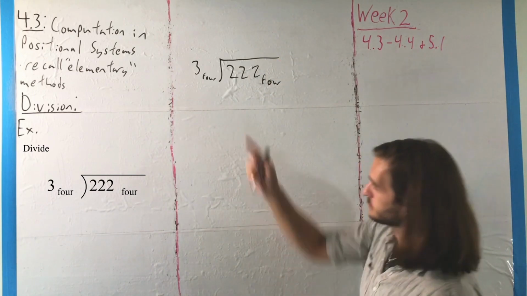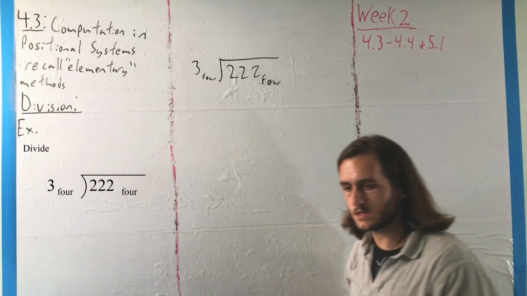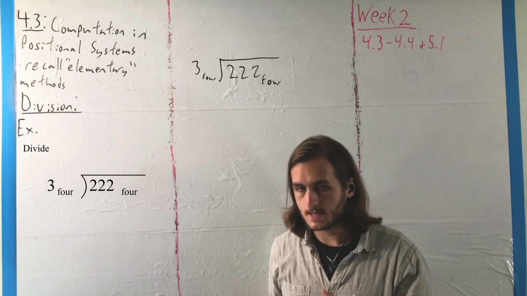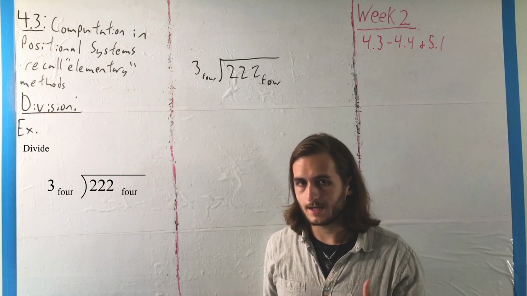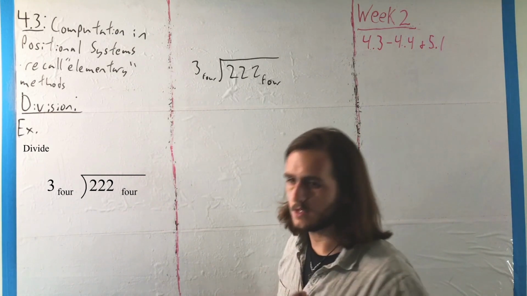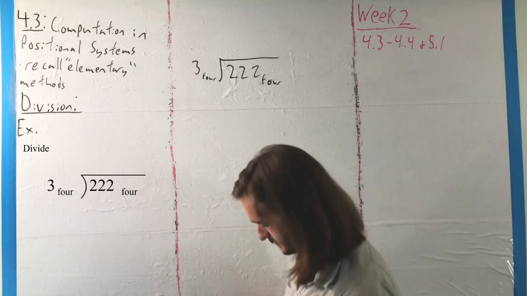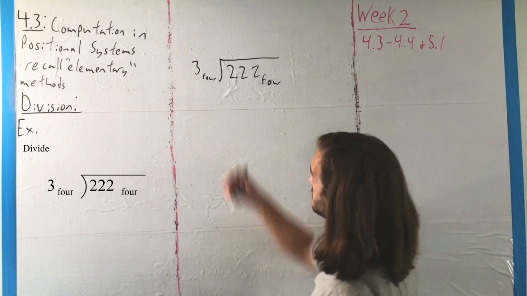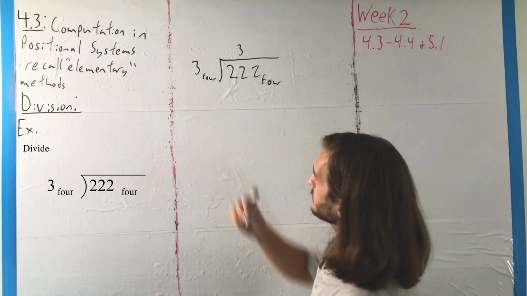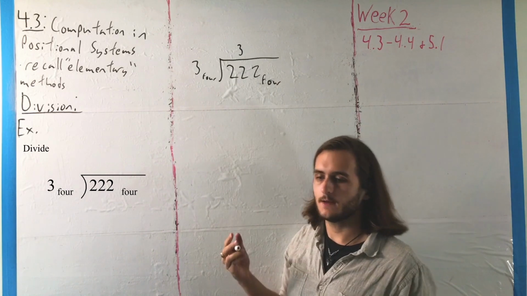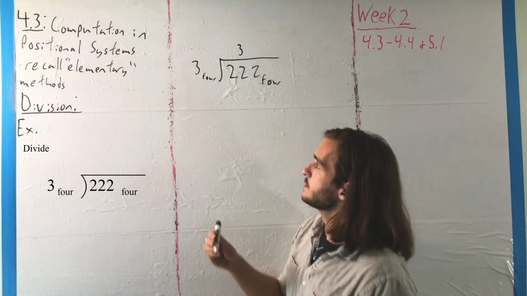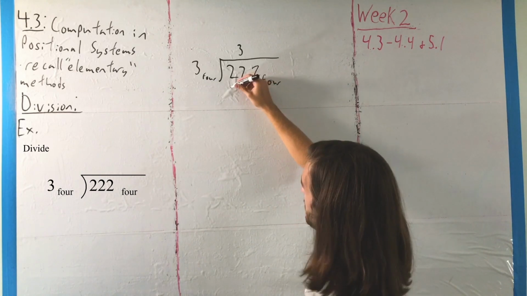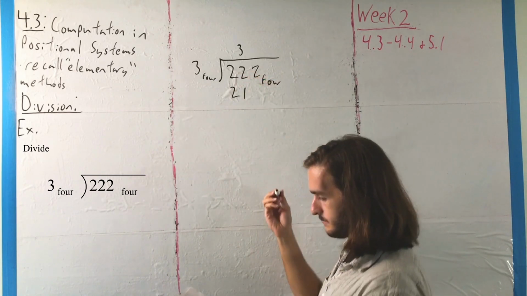If we're trying to deal with that, we're trying to get how many times 3 goes into 2, we want to understand for ourselves that 2 is something more like 10 in base 10, that is. So it's not going to go in exactly the way we might expect. It's only going to go in 3 times, where 3 times 3 in base 4 is going to be 1 in base 4, but I'm not going to write that here.